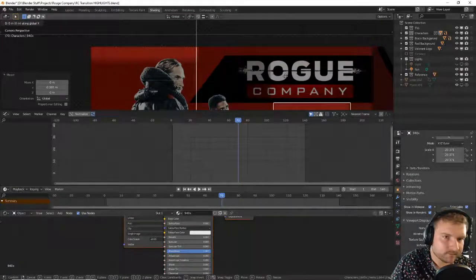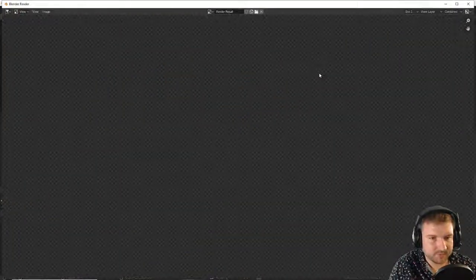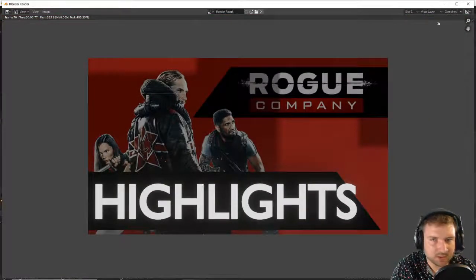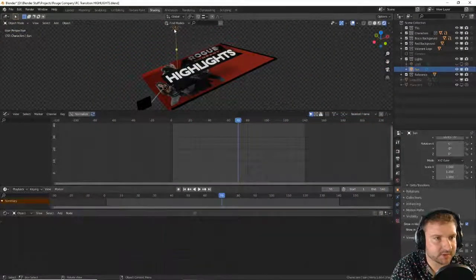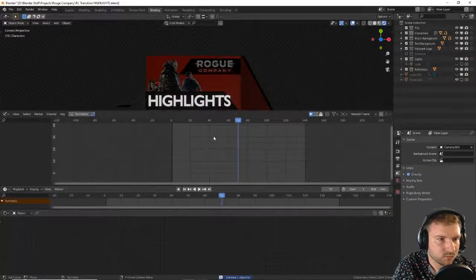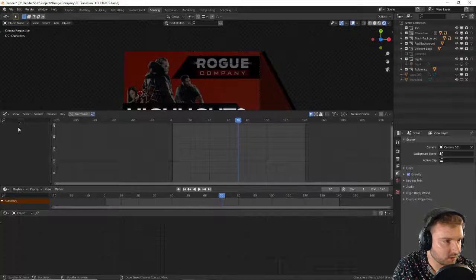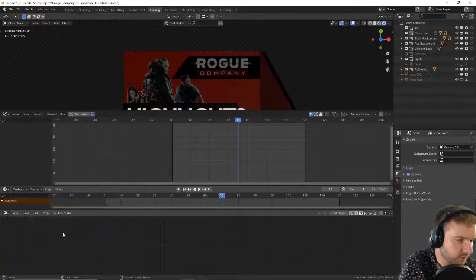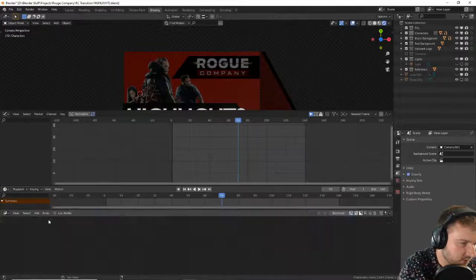F12, let's render it. So as soon as we can get rid of those dumb shadows, we're good to go. I don't know why those are coming in. Let's delete this light too. I don't know why those lights are doing that to my alpha layers here. That's all right, though. We're going to go to Shift F3, Shift F6, Shift F3.